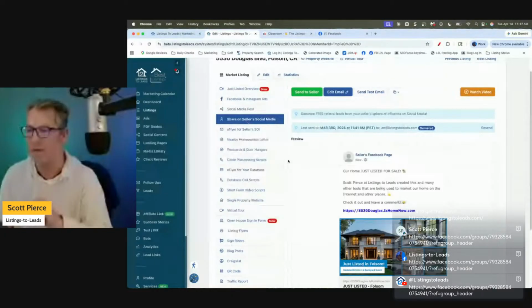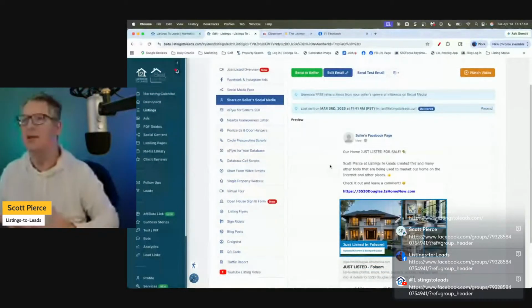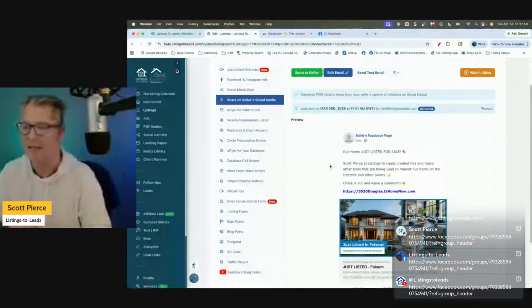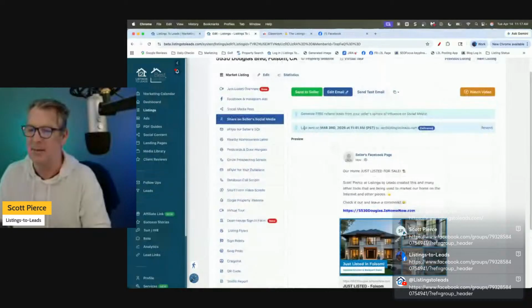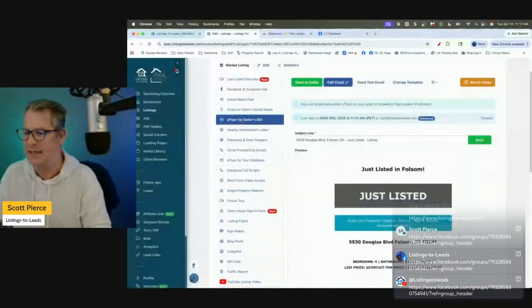And what it will do is send the seller this post. And then the seller is going to put it up on their Facebook page, and your branding and your name, your listing, it's clickable right to the property website. You're going to generate listings. You can generate buyers from it. And there's two tools for the seller. I'm going to walk you through how to use it. This is the post for them to put up on their Facebook page. And then there's an email.